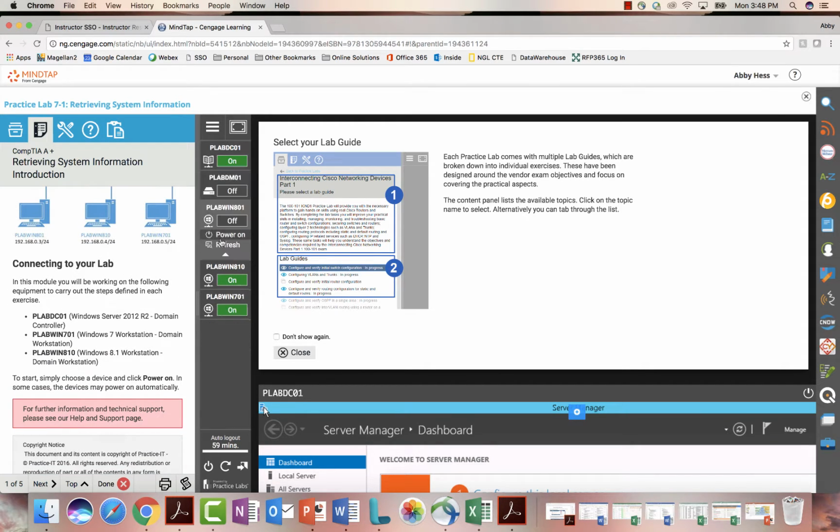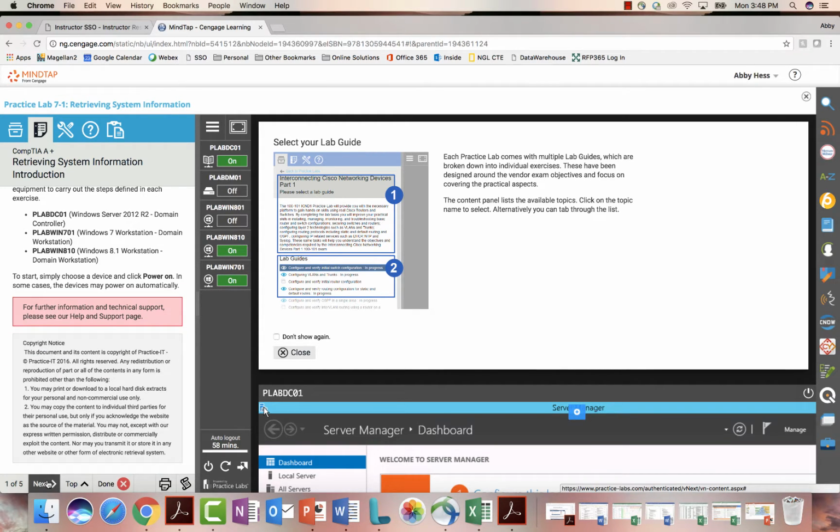Right in the middle column, these are the virtual machines that I have access to. At the bottom, I'm able to turn all of the machines on at once, I can reset them, or I can log out of the lab platform. You'll see right here, the machines that I have to have on are the first one, DC01, as well as Win701 and Win810. If I didn't need these on, I could power them off, suspend, reboot, reset, or refresh.